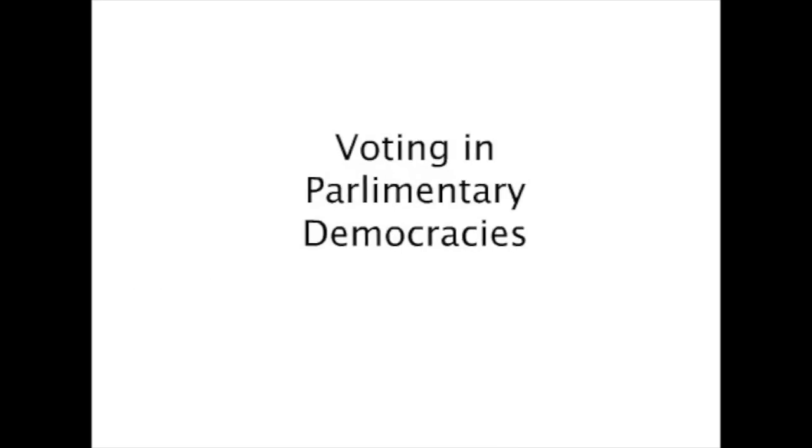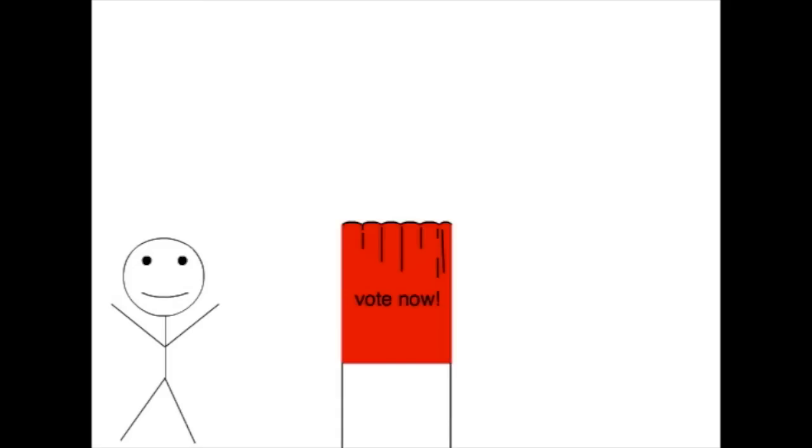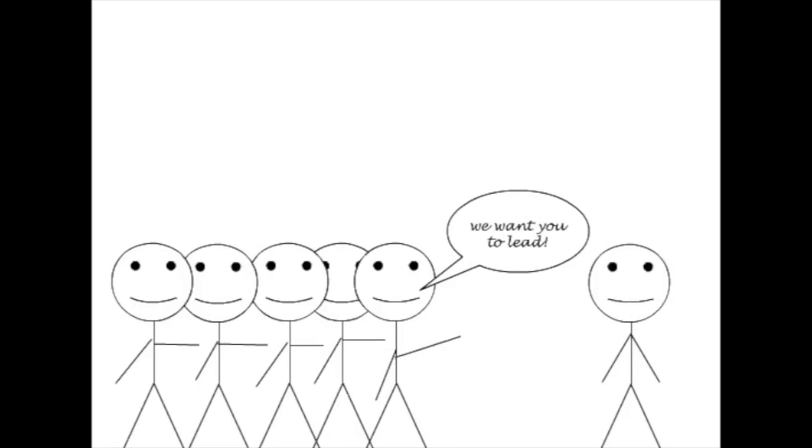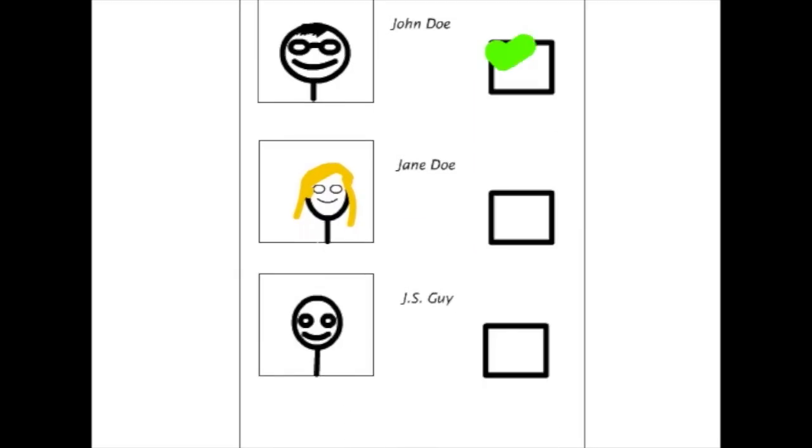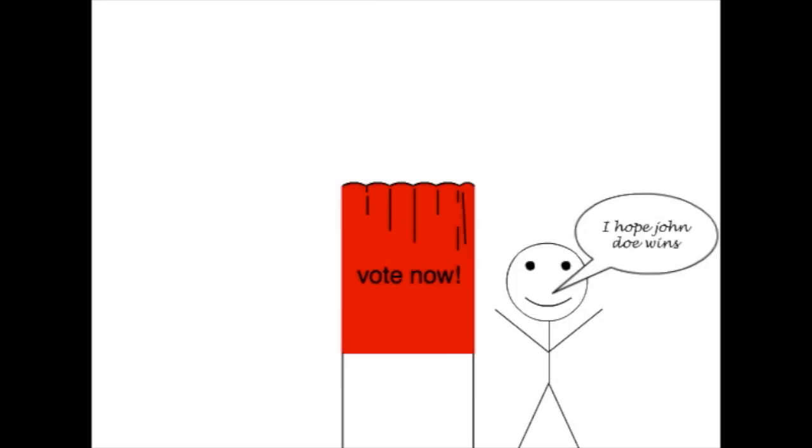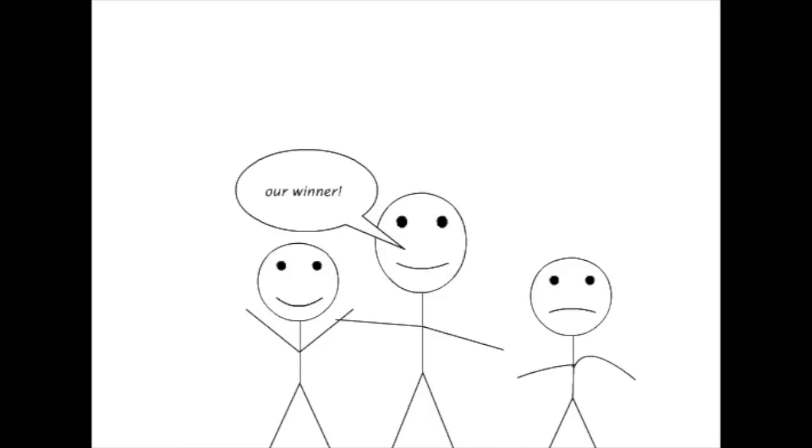Furthermore, unlike a presidential system, the prime minister is not elected by the people. He or she is elected by the party. The general public votes for the members of parliament, which are part of the legislative body. And the party that has the most members of parliament in parliament, that party head becomes prime minister.